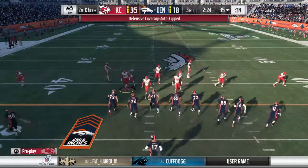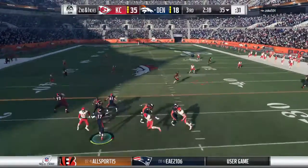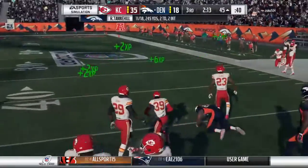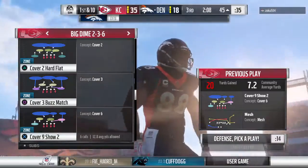So much goes into a successful play, doesn't it? How about that play action there? Freezing the defense just enough to bring the tight end free downfield for the completion. He gets it to Thomas. And he'll be taken down, but not before he gets into enemy territory. A good pickup there of 20 yards.